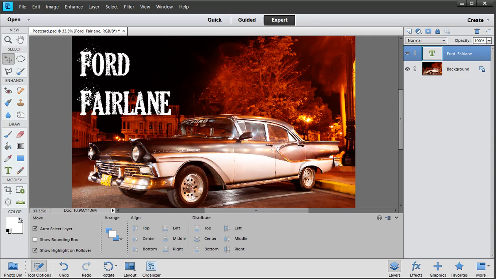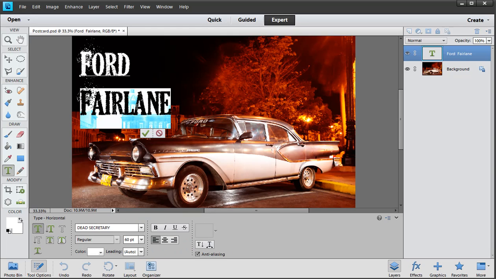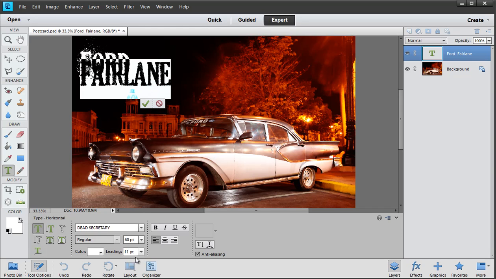You can just put a simple return in just to get it to fit on the page a little bit more. We can also do something like this. I can select one word, and we can change the leading. Ooh, that sounds fancy. What's the leading? The leading is this. It allows me to, here we go, here's a trick. It allows me to separate one sentence from another sentence, providing you've got a return in there.